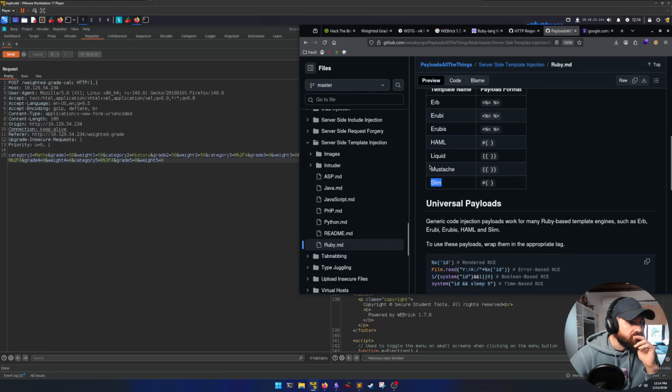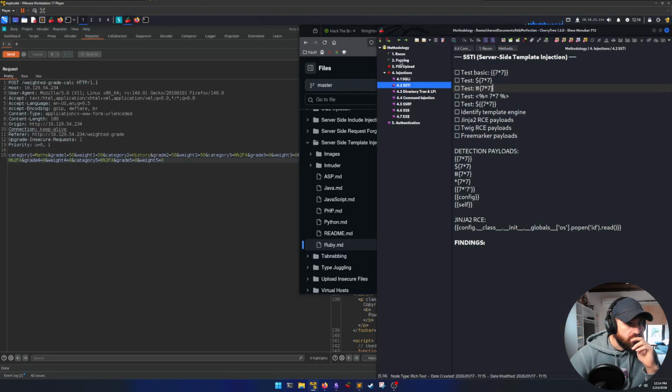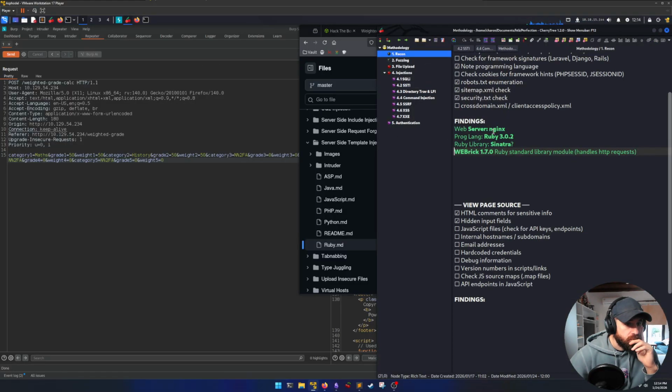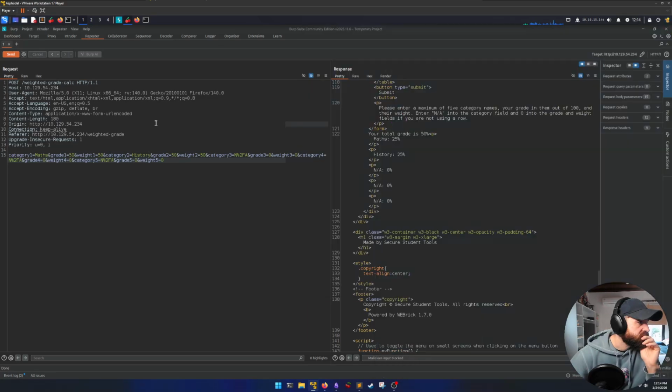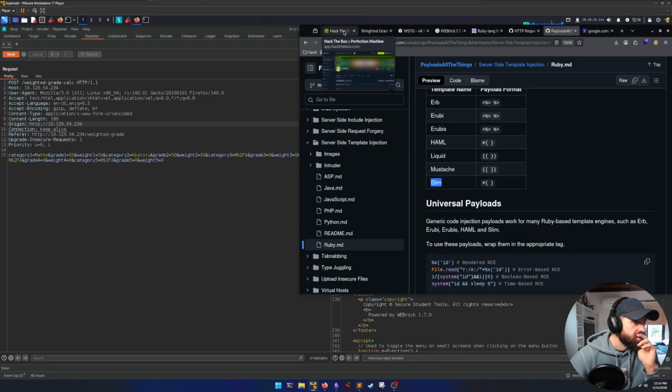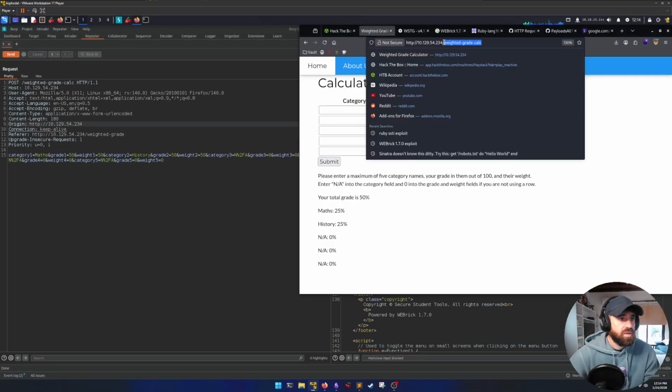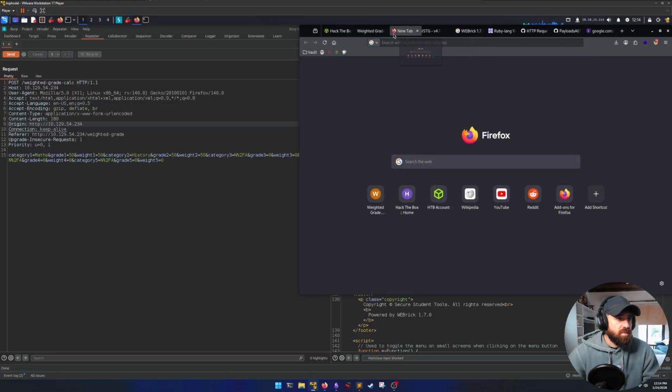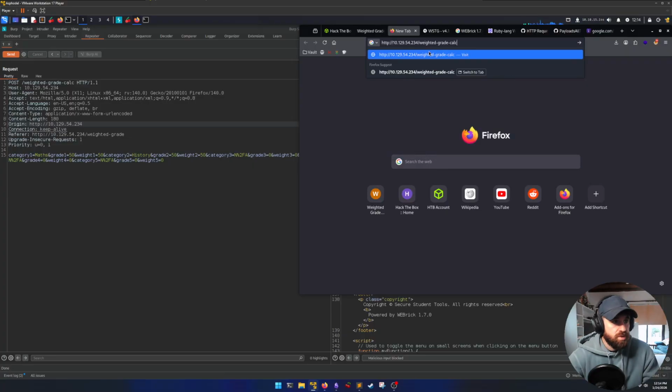We're using Slim, right? Where did we show Slim before? I think I remember seeing that. I think it is when we attempt to go to robots.txt.